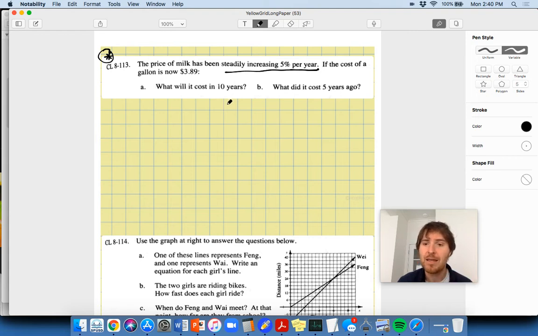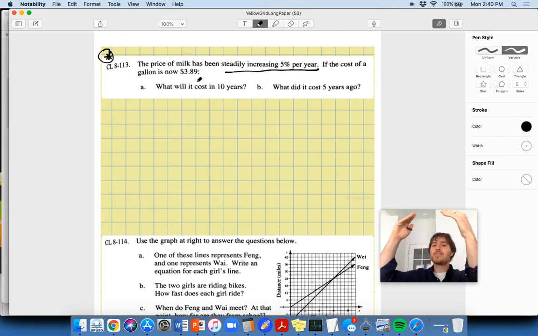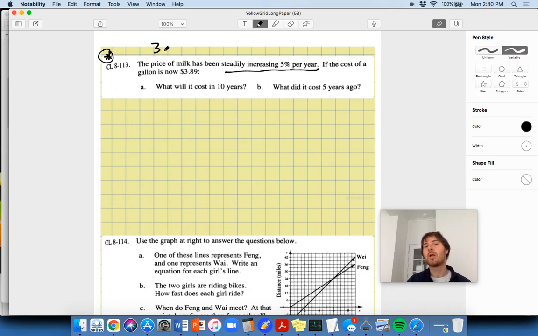So at this point, you should be thinking, well, if I'm going up by 5%, what exactly does that mean? I get 5% higher. Well, it means that this is 3.89. We're going to get 0.05 higher than that. So that means that this is actually going to be an exponential situation, right? Because it's going to get 0.05 higher. So we have that weird situation where we got to remember we have that $3.89. I want to get 5% higher. So I can't just multiply by 0.05, right?